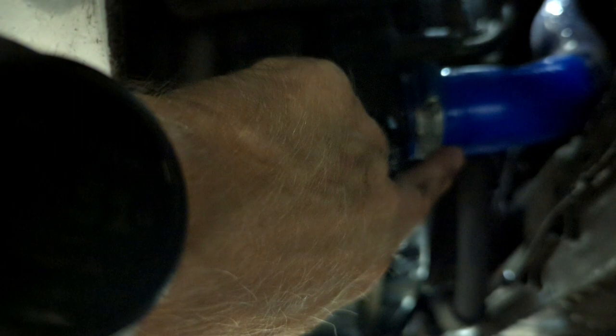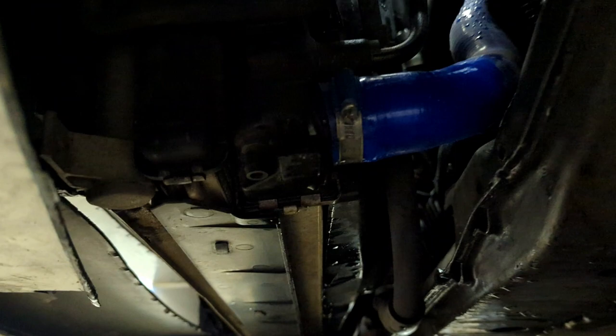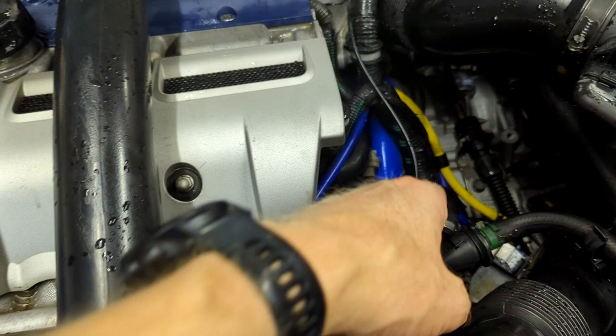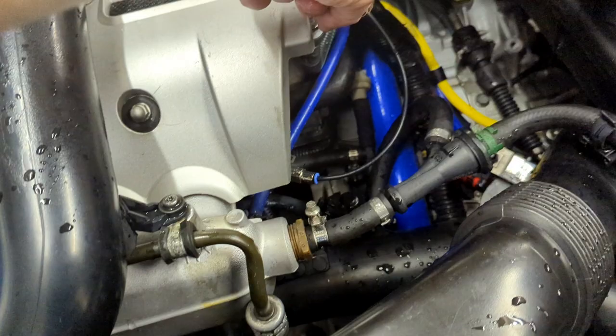So I don't know why Volvo did that just on the bottom and not on the top. But hopefully nothing's gone wrong on the top and we're not missing something. All right, 3 hose clamps out of 4 on these blue IPD silicone radiator hoses. The upper, which is under pressure, and the return: hot coming in under pressure, coming in the radiator, cools down, comes back out of the bottom and back to the engine block on the back near the turbo, or just under this air pipe, actually.